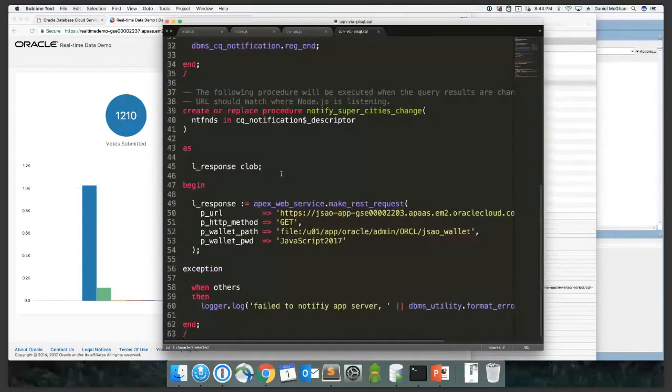Down below, this is actually what my code looked like, a little bit different than what you saw in the example, simply because I am hitting on HTTPS, and if we want to do that from Oracle database, we need to use a wallet. And so, of course, I have that working here. You'll also see in the real example that I'm using Logger.